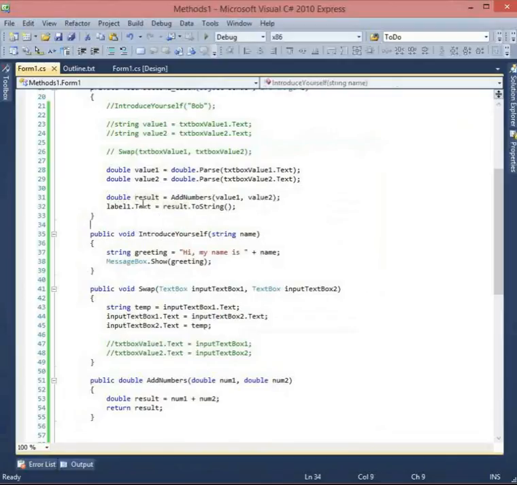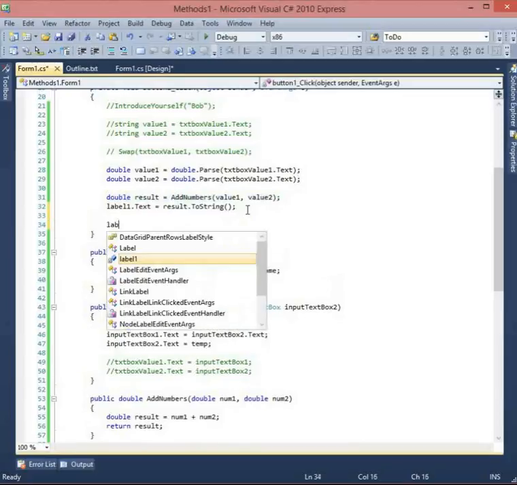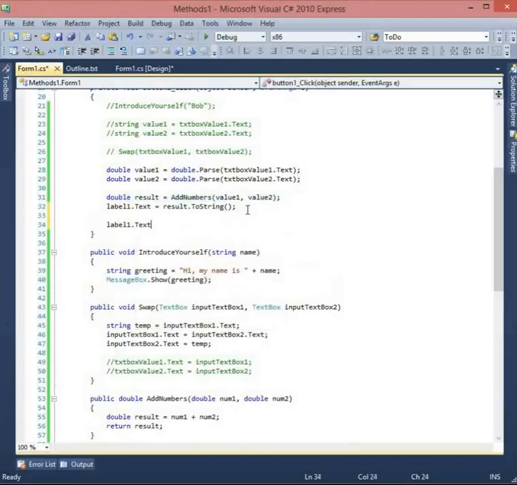And just to show you, we could do this on one line. Label1.Text, ToString, right?